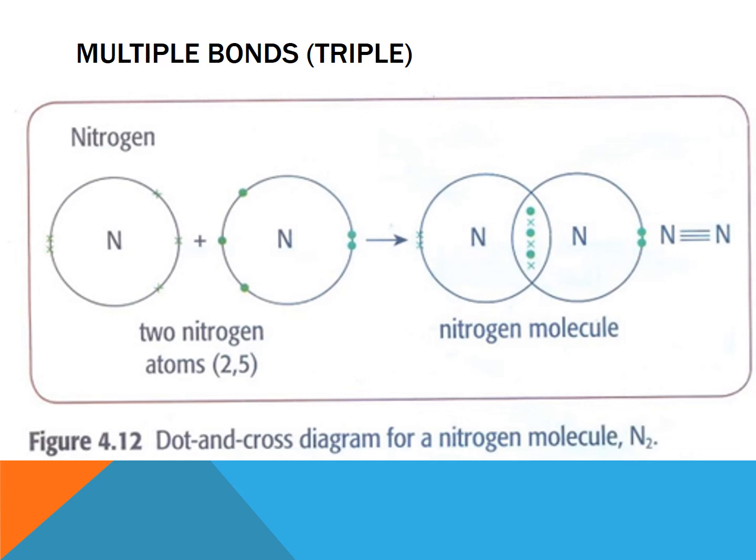Nitrogen. Nitrogen has 3 bonding sites. So what do you mean? It makes a triple bond. Very good. It does have a lone pair on each side because it does have a lone pair by itself. But since it has 3 bonding sites, it can form a triple bond. And that's important to understand, that nitrogen makes a triple bond.